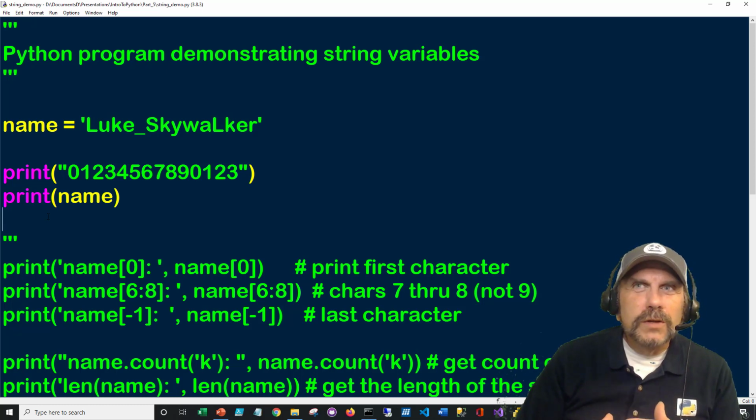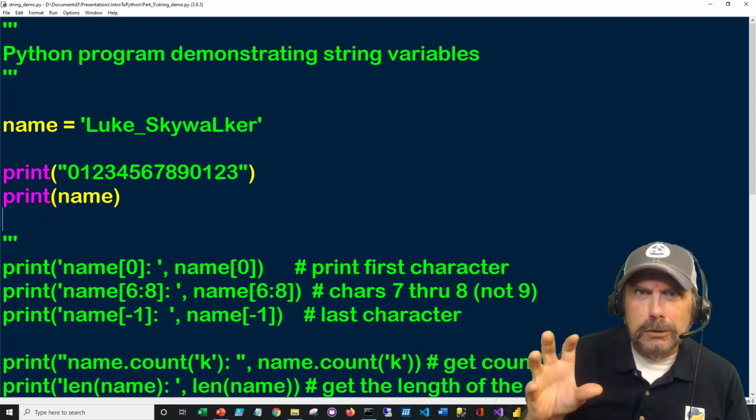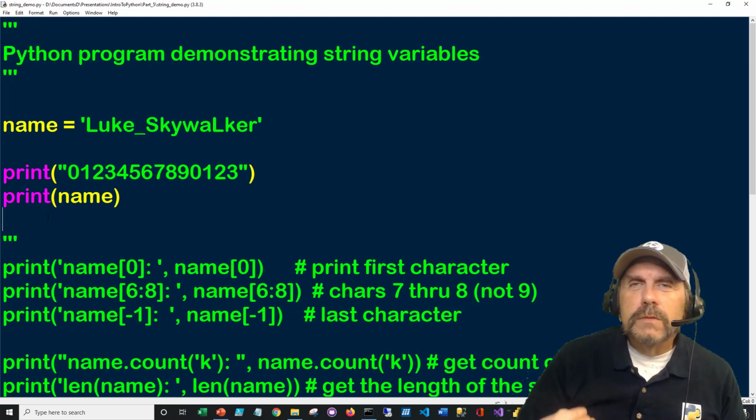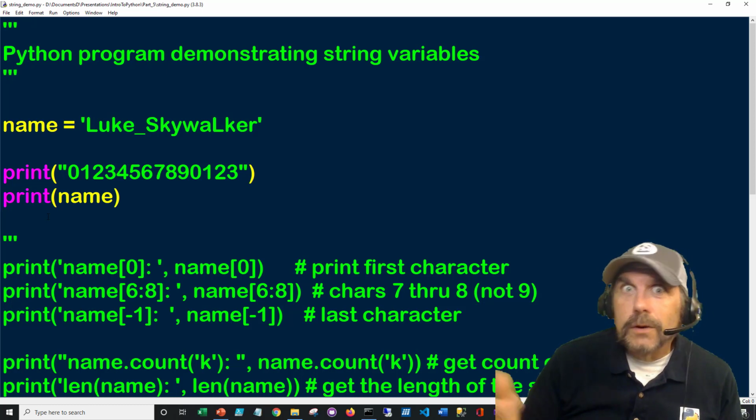Maybe you have code that you want to try something different and see if it works, but you don't really want to delete that code because you don't know if you could rewrite it if you had to. Programmers do this all the time. It's called commenting out code, right?